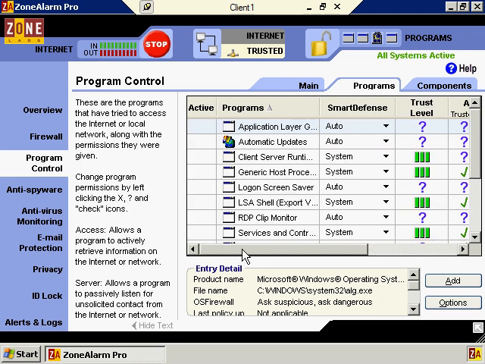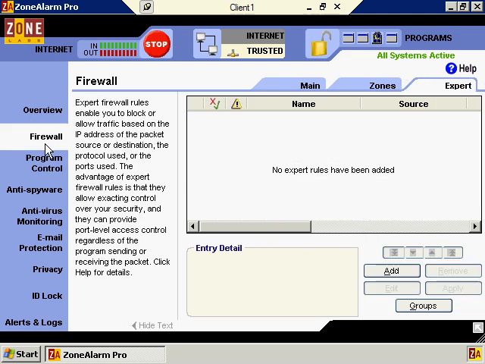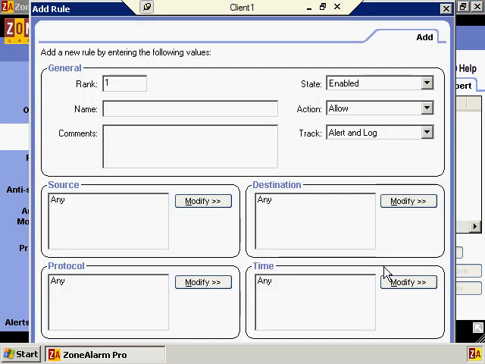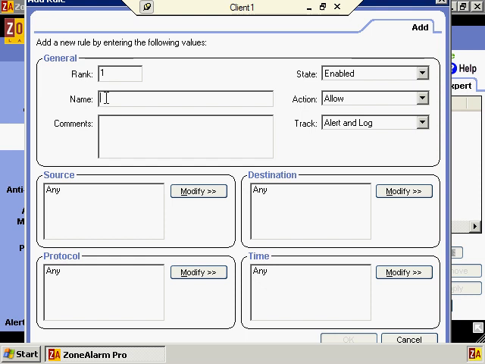But in our case we said this Blue Crab financial application is a suite of programs. We really don't know what programs will be running. So how we're going to do it is we're going to go create a firewall rule, just like we would on ISA server and just like we'll be doing on ISA server. So we're going to create a firewall rule. We're going to go into the Expert tab here, and we're going to say Add. And we're going to call this CrabFin.